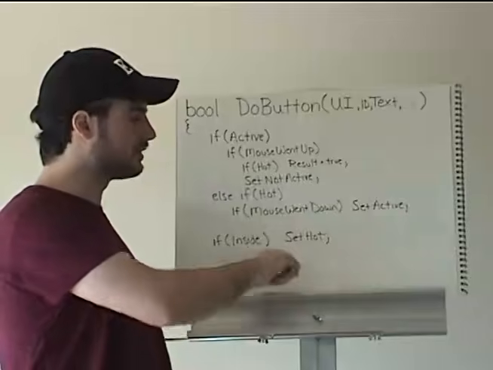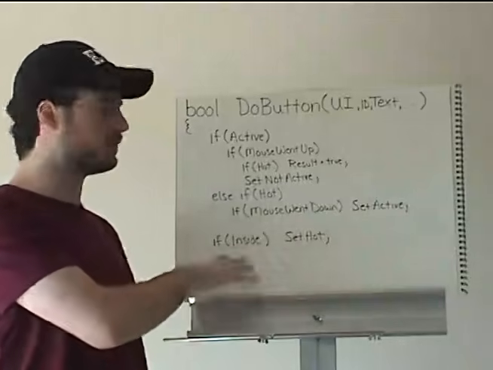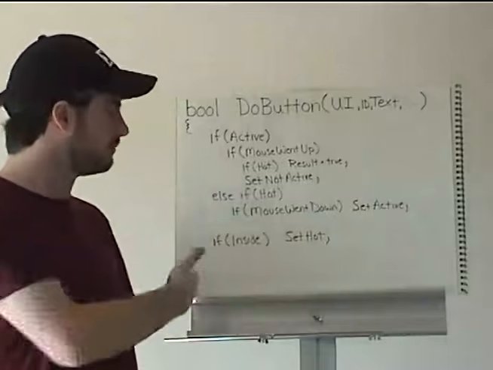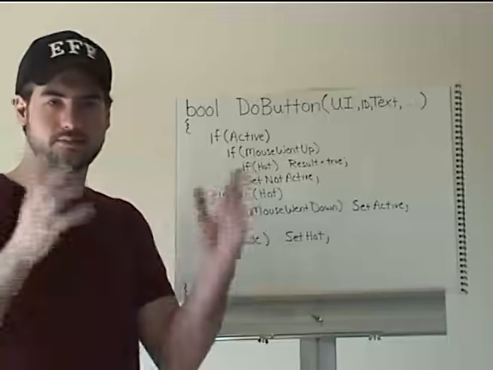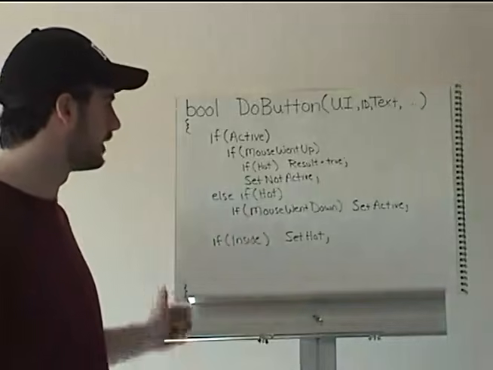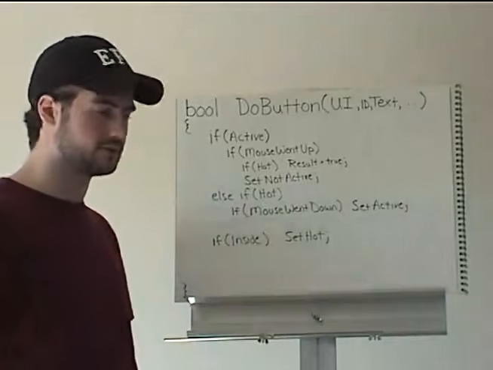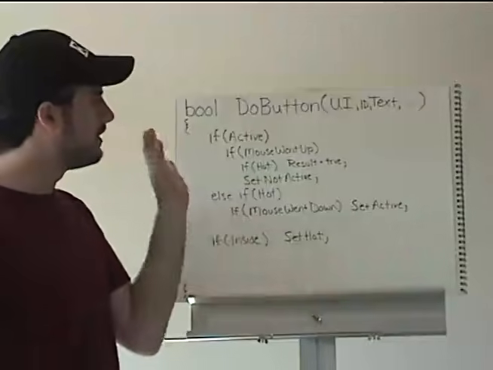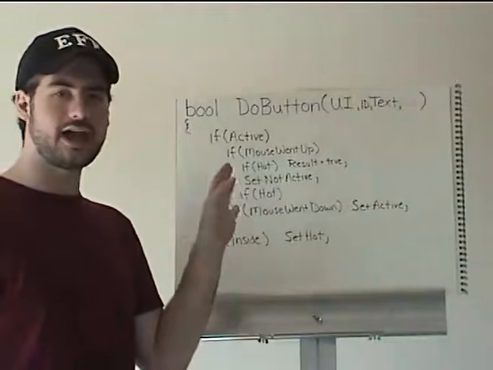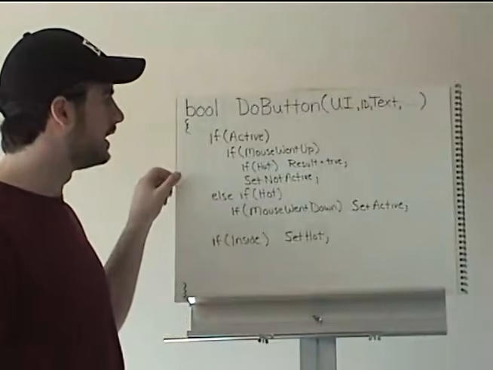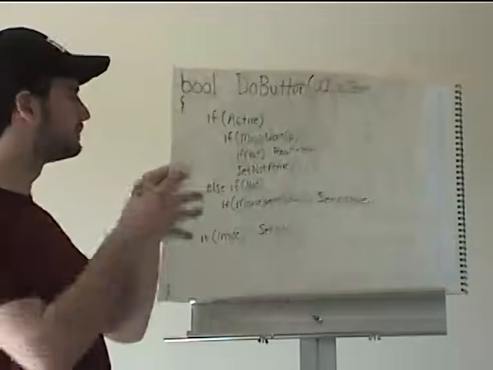Finally, after this, I haven't written anything in here, but this would presumably draw some stuff for the button and whatnot as well. You display the button however you want to display it, with a frame around it, draw the text, whatever. Same exact code you would have in a regular graphical user interface at the time when it's time to code it. So again, this is not something that you write on the app side. This is something that the library is doing, and it's a function that gets called by the calling code. Very, very simple stuff here.